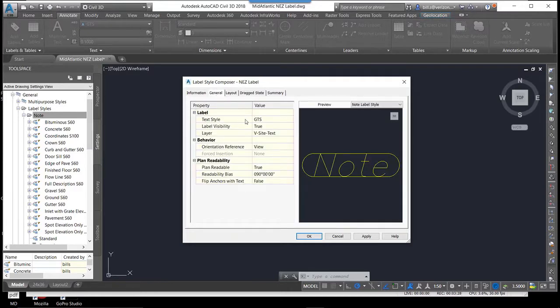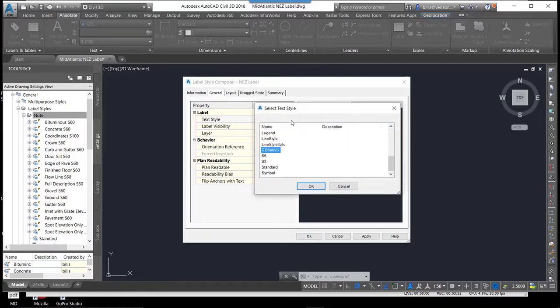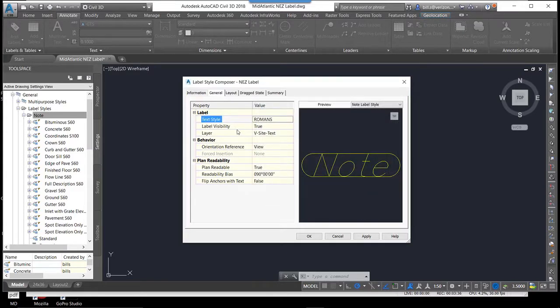Under the General tab, set your text that your company uses. We'll do Romans. Layer visibility obviously needs to be on, because if it's off you won't see it. I put my labels on a general layer called Site Text.